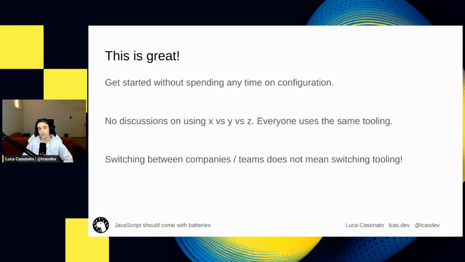And this also makes it really easy to switch between teams within companies or even between companies, because it means you don't have to switch out the tooling or the code you write or the linting that you're familiar with or the formatting that you're familiar with or the testing library that you like to use, because guess what? It's the same across all of them. They all use Rust test or Go test or whatever, right? Everybody uses the same thing. This means you go to a different team, you just have to learn the new business logic, but you don't have to learn writing a new dialect of the language.